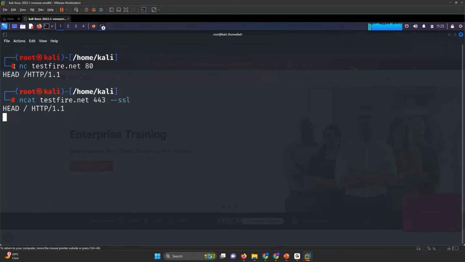Now, nc is a command called netcat. Netcat is a Swiss Army knife, right? It can open ports for you. It can connect to open ports. It can do the port scan for you. If you want to find out how many ports are open on any device, you can use netcat for it. It can do everything.